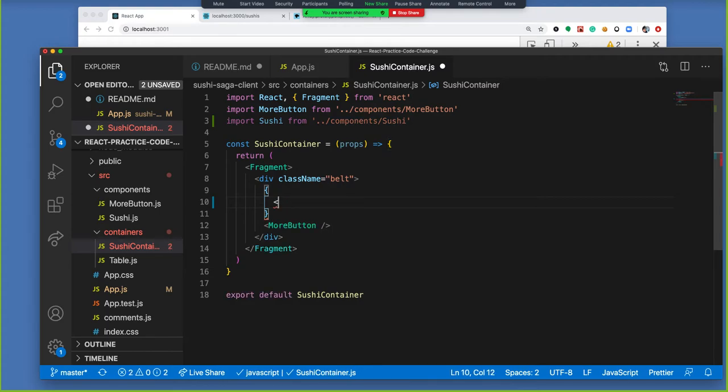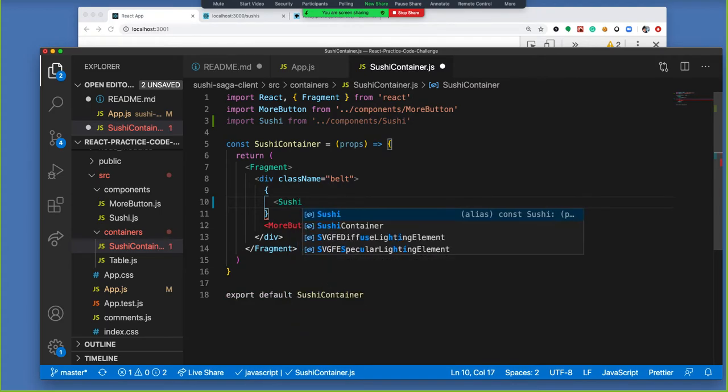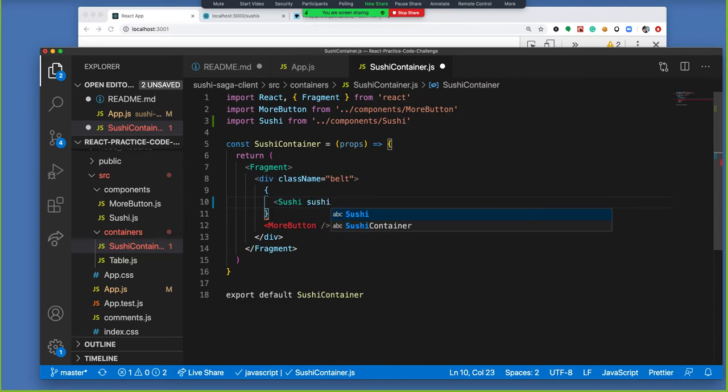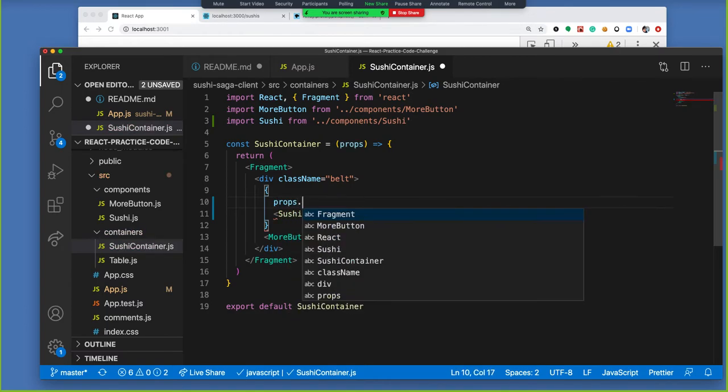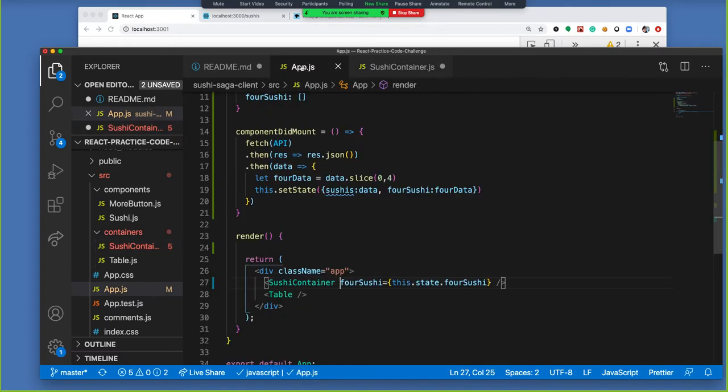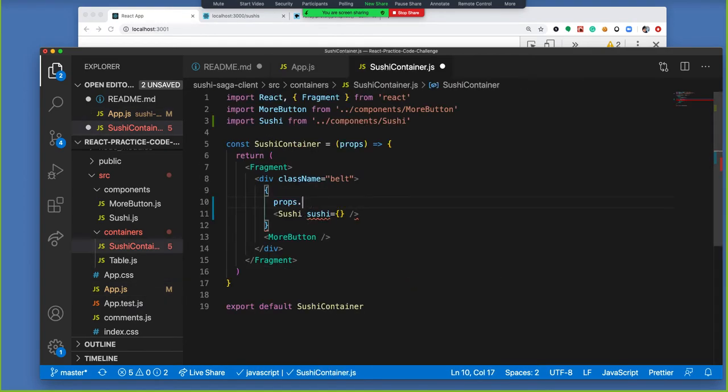We are going to need to pass a single sushi here. Now, I have an array of sushis. What do I need to do in order to pass 1 sushi at a time? Map over it. Exactly. So we'll go props.sushi. What did I name it? For sushi. Dot map.